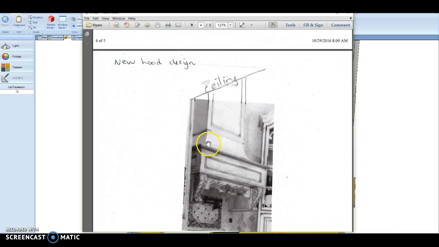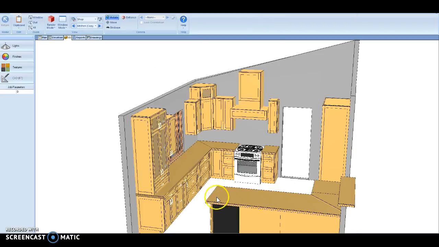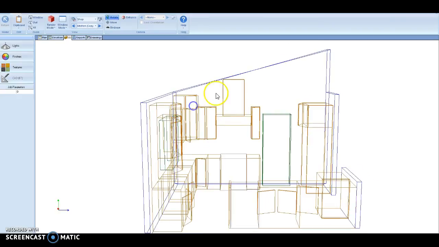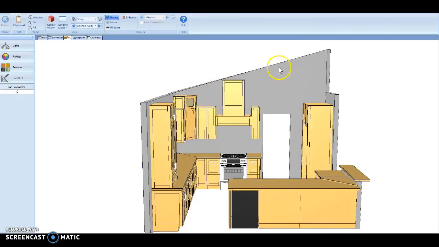This sketch here. So we'd have that slope, and then this area here would obviously be just smooth, or a slab piece. It would not be panelized like this. A transition piece with a piece of molding here. And let me know if you want, if you're being literal with some corbels underneath. But there'd be a transition piece here, and then this would be panelized. And I'd have to get the angle on this, and then we'd have a little triangular shaped piece at the top to tie into the ceiling.